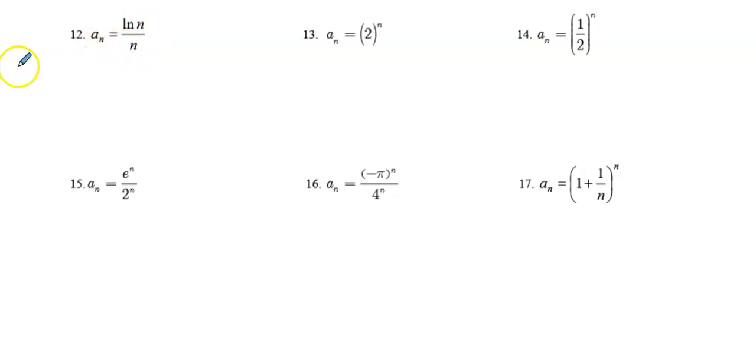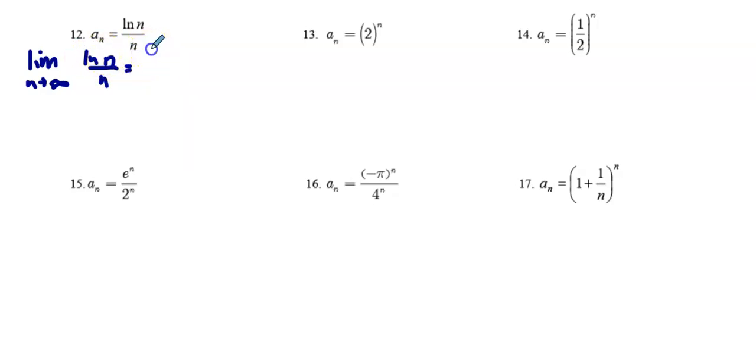If you look at example number 12, we want to know, does this sequence actually converge? So we are going to find the limit as n approaches infinity of this function, the natural log of n over n. And one of those things I talked about in the first video is functional dominance. So is the numerator functionally dominant? Is the denominator? Meaning, which one goes to infinity the fastest? Well, that may be something that we're not really comfortable with, the natural log.